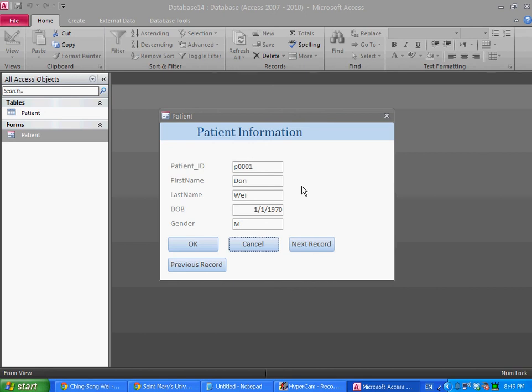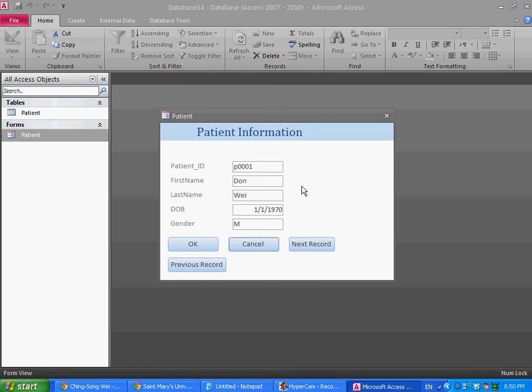Now in a file-based system, once you change your file, you resequence it, you have to modify your application. But in our case, we are using an Access database. When you change the table, you can't delete the fields, but when you add fields or resequence, I just showed you the sequence order, your GUI is still working.